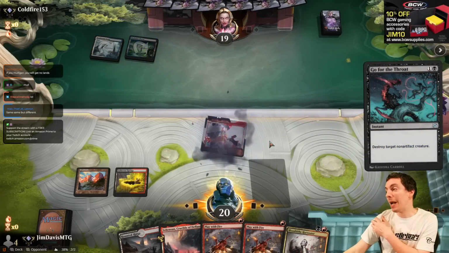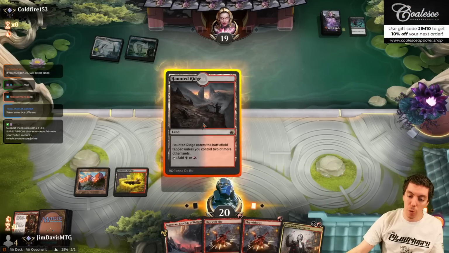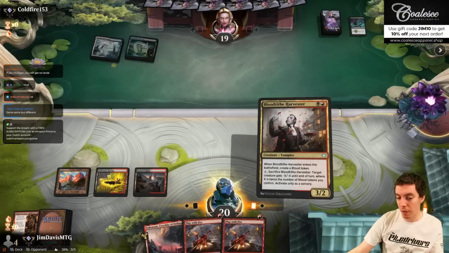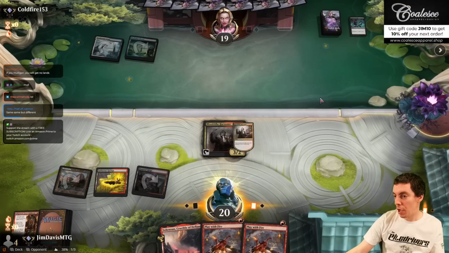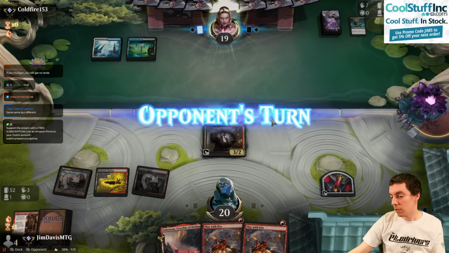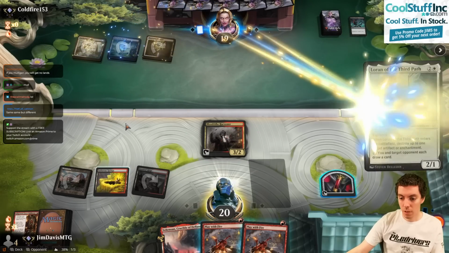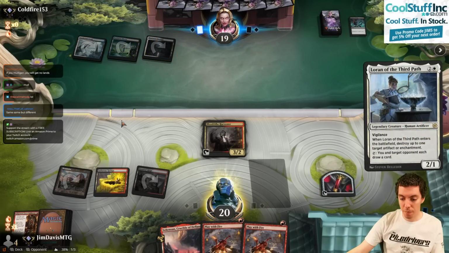Wow. So this is what I was saying about Sheoldred being really good in this deck: your opponents are highly incentivized to use their kill spells early because they don't want to die. Therefore, that Go for the Throat killed a 2-drop. Now it's not killing Sheoldred. So, pretty cool deck building. Loran of the Third Path.